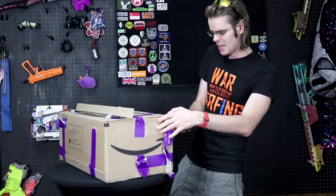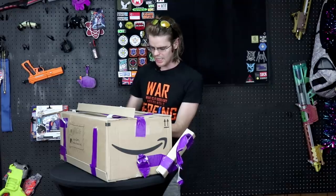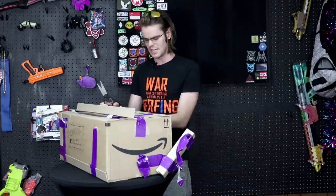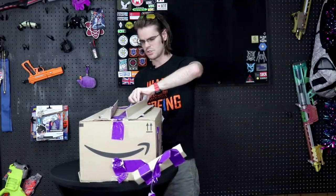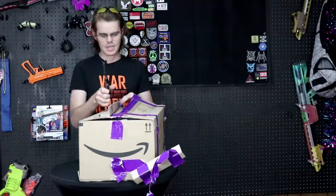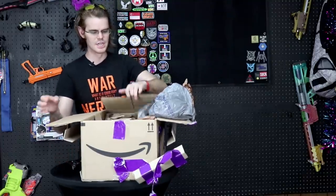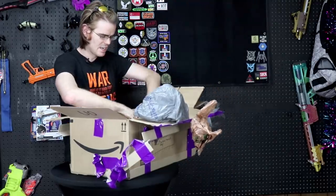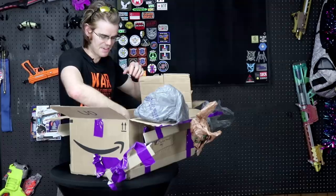I got so busy this year with Toy Fair and Epic Nerf battles and other obligations that I did not have time to complete the circuitry. I had wired up LEDs for the cage and done a couple of looms, but hadn't finished and fitted everything because it has a very unique motor setup. So I sent it over to SC&C regular Valor Nerf Works, who is up in North Carolina. He does a bunch of HVZ up there and seemed to have the desire, wherewithal, and ability to stitch together even my crazy homebrew circuitry — to make method out of my madness.